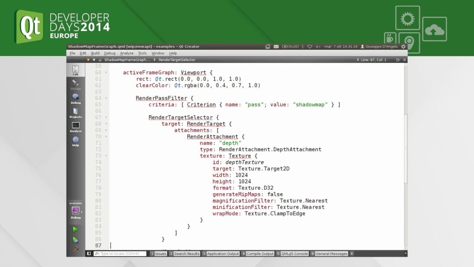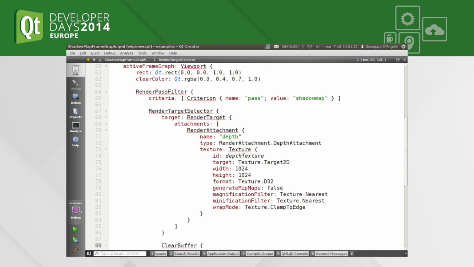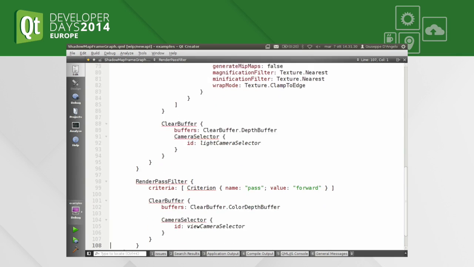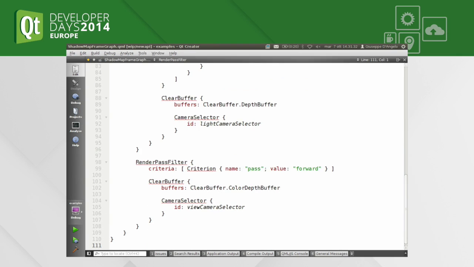We have to configure some additional pieces like a render target, and it's a bit more complicated. Of course, there are default values if you didn't want to use this stuff, but we can configure the entire set of this stuff from QML. These are all examples that are already included, so you're not going to create this from scratch. You're going to take existing examples of frame graphs and plug them into your application if you need to.